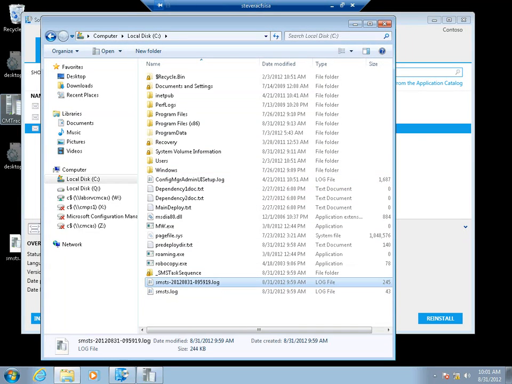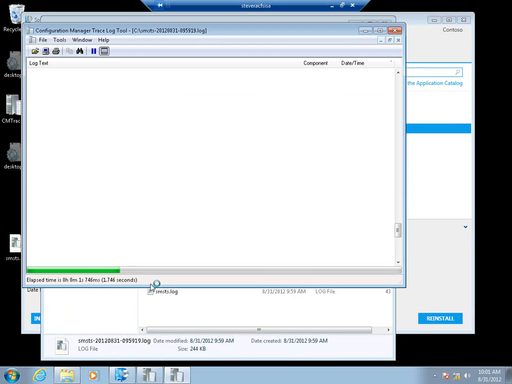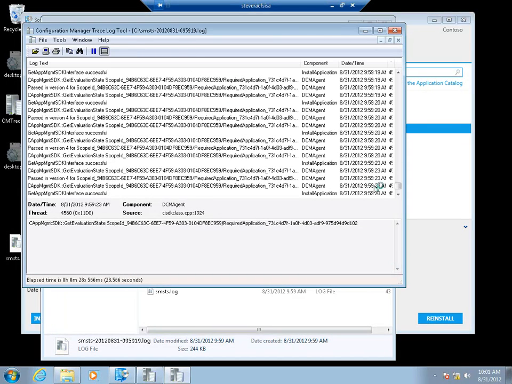Okay. So now that we know that the mandatory app, in fact, did not install because the requirement rules are adhered to, then let's look at some behind-the-scenes stuff. So I'm going to do this in two steps. First, I want to look at the logs that were generated by this latest task sequence run, which was task sequence run 3. And I want to look at these from two perspectives. First of all, we'll start with this. I want to show you what kind of processing actually takes place in the log to install an application through a task sequence.